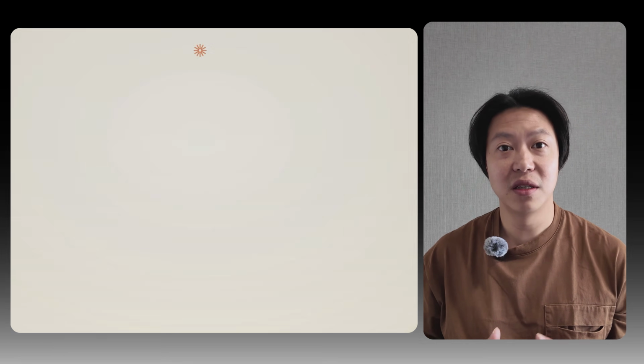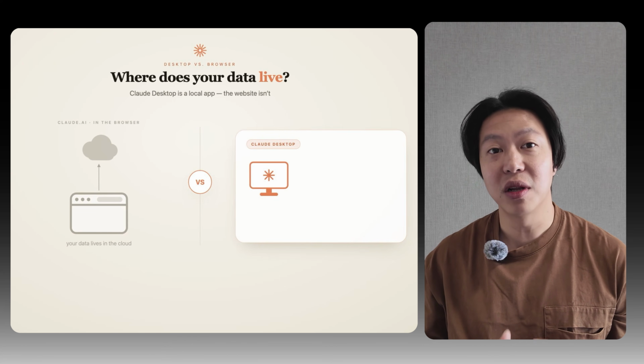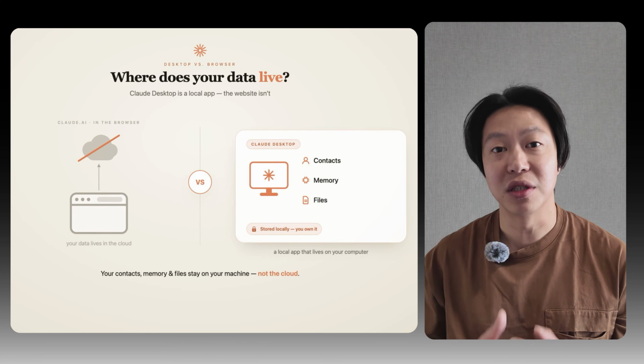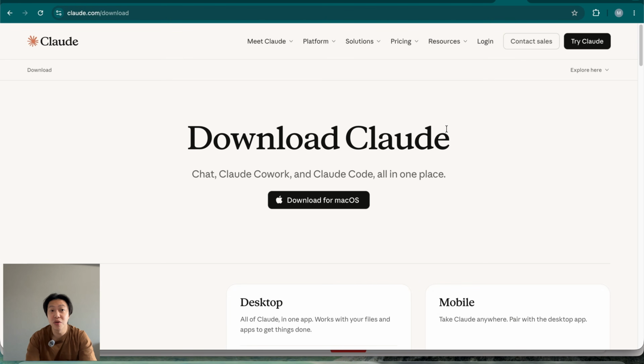Now, Claude for small business is basically a Claude Cowork setup with the pre-bundled plugins. In order to get started, you first need to download Claude Desktop. Now, what is the difference between Claude Desktop and just going straight to the Claude website on your browser? Claude Desktop is a local app that lives in your computer and stores the context, memory, and files in your local system that you own instead of the cloud. Cowork only runs on Claude Desktop, so this is a hard requirement. So if you don't already have Claude Desktop downloaded, go over to claude.com/download. I'll link it in the description below as well, and essentially download it to whatever system that you're currently using.